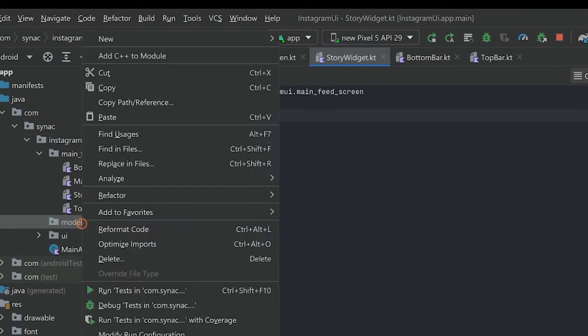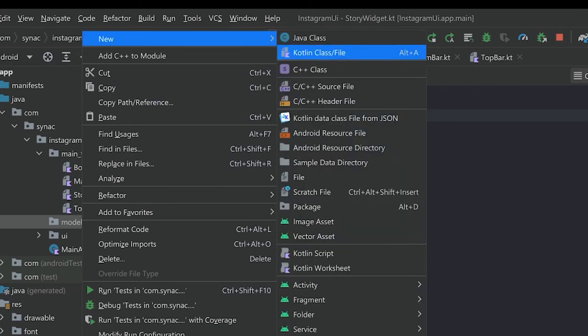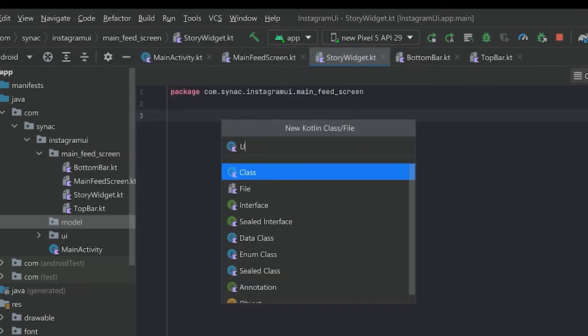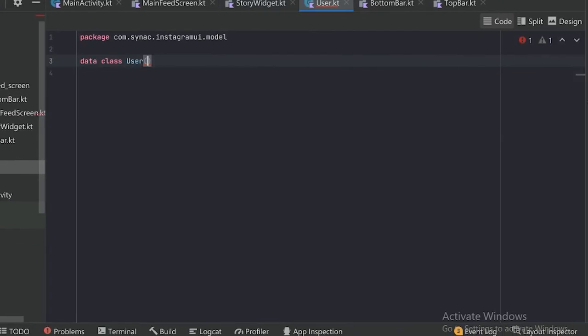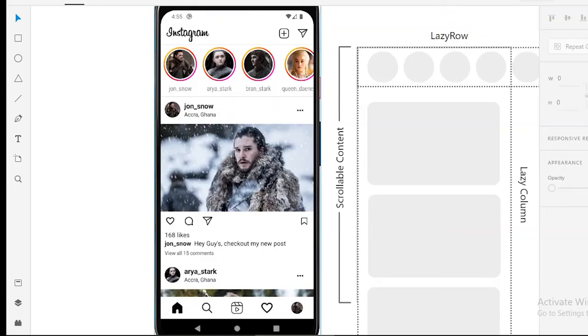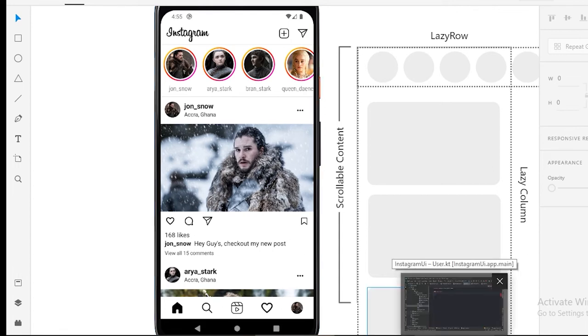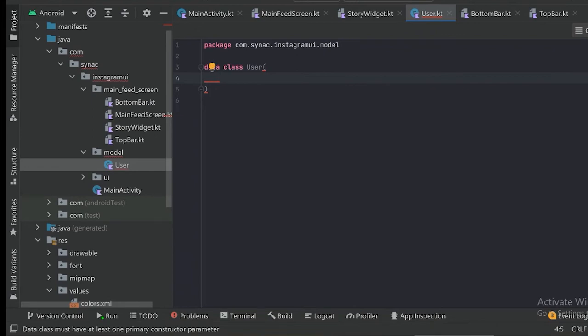In that model package I will create a new user data class. In this data class I will keep all the values which we will need for a user. For a user we need profile pic, his or her name and their location, post pic, the like count, comment count, and the caption of this post. So let's create all these values in this data class.